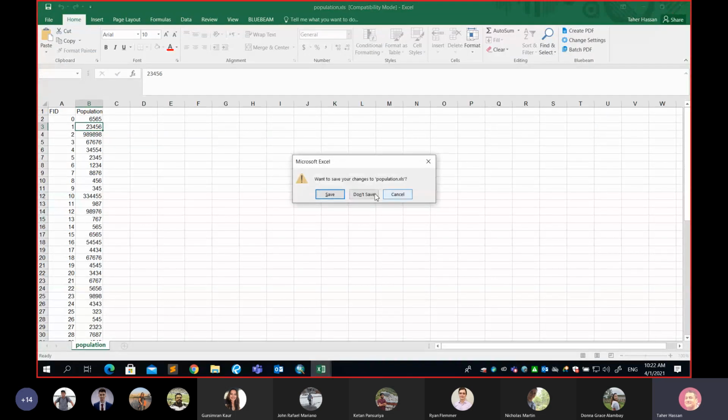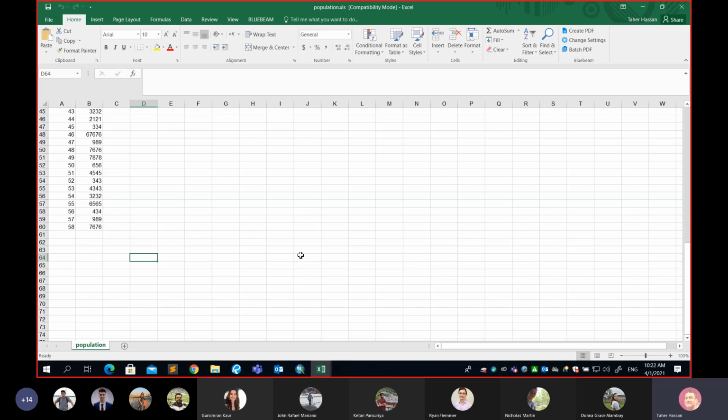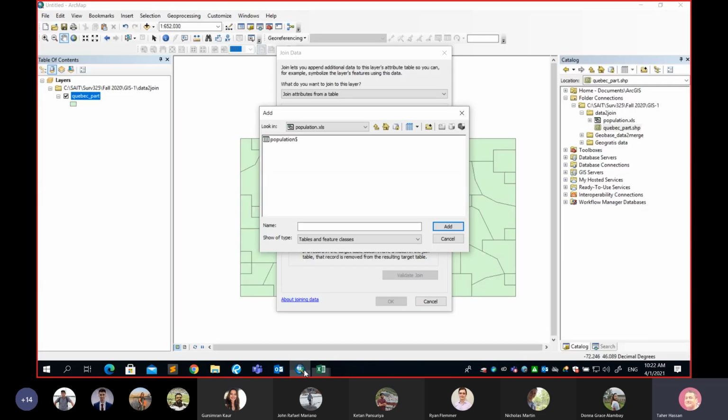Probably I need to close it. Maybe that's the problem. So I'm going to close this one for now. I don't know if the software is going to be responsive. So here we go. Luckily, everything is okay right now. So you can see my Excel file is called population, and I have only one sheet called population.